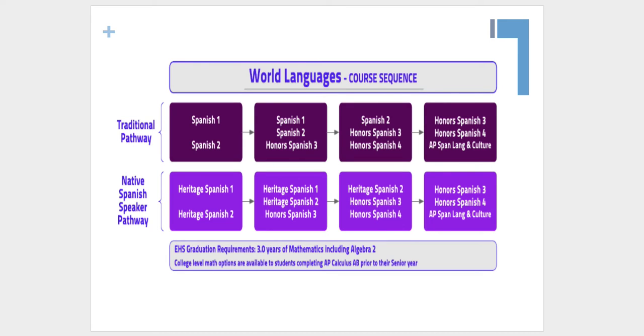World languages. Like Mr. Moska said, you do not need a world language to graduate. However, if you're planning on going to college, you need at least 1 year of a foreign language, but it's usually 2, and they do need to be sequential, meaning you have to take them back to back. And a lot of colleges do require 3. So if you're thinking about college, make sure that you're signing up for a foreign language. If there's a foreign language that you want to take that we are not offering at Englewood High School, please see your counselor and we can tell you about different options for that.